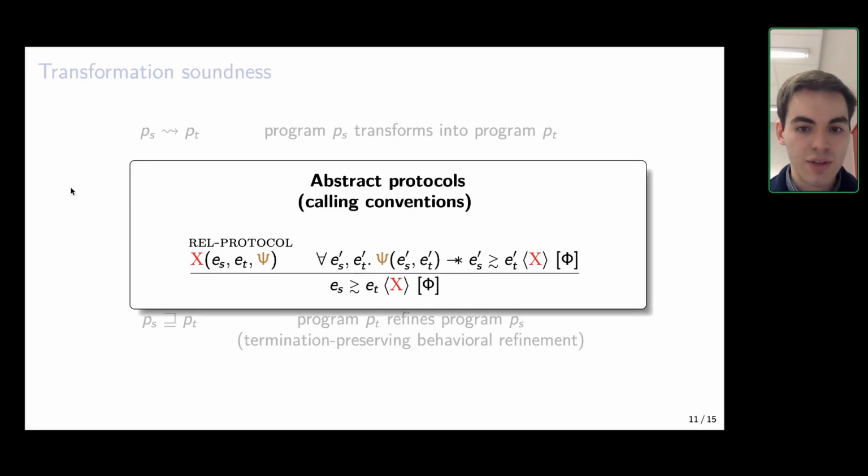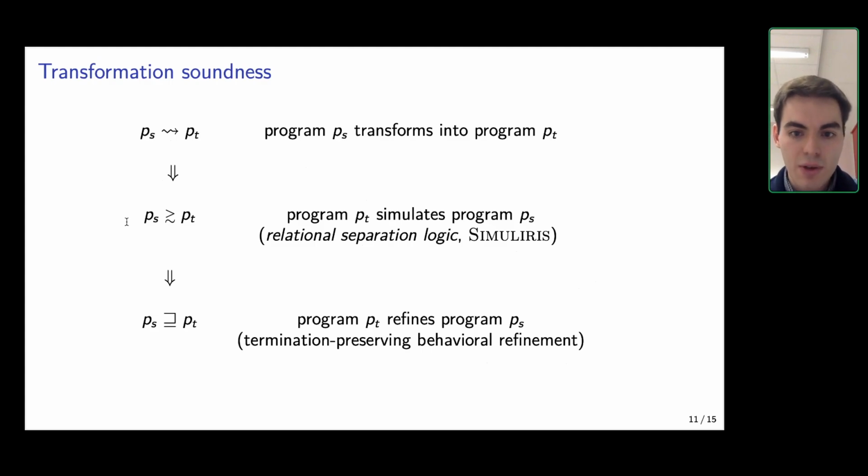An additional function that does not follow the original calling convention. So you are changing calling conventions. And to reason about that, we introduce what we call abstract protocols, that materialize as an additional parameter in the simulation, in the relation. And we'll see in a moment how this can be used, particularly how this rule can be used. All right, so this is our methodology.